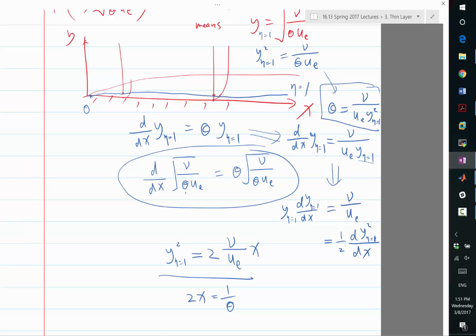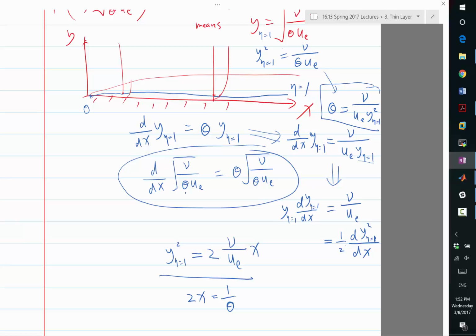So I encourage you to read this, but Professor Drela started from almost the opposite of this approach. He first used the thickness of the boundary layer to derive a relationship in x. So he looks at the macro growth of the boundary layer first, and he derives the fact that the boundary layer has to grow in a square root way first, right? For the Blasius equation and for the Falkner-Skan equation, it grows to a polynomial order. And then he goes into assuming, now I know that it has to grow like that, I put it in the equation to derive the similarity solution.